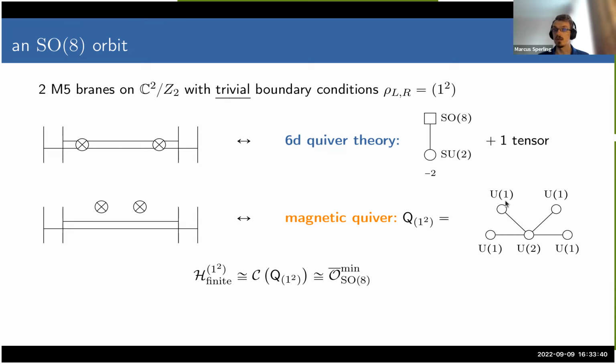And now we just start reading off the description for the magnetic quiver by identifying the degrees of freedom. And we know that the D6 brane between the D8 branes can move, and it precisely gives us 1 quaternionic dimension for the model, or 1 quaternionic degree of freedom for the Higgs branch. So we associate to this single D6 a U(1) here. For these 2 D6 branes which are here, we can move them both together. And if we put them on top of each other, as before, we would expect an enhancement to U(2). And the same with the U(1) on this side.